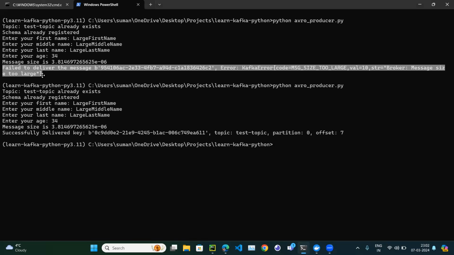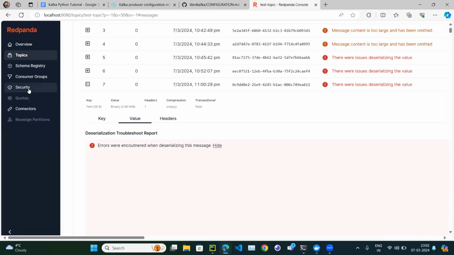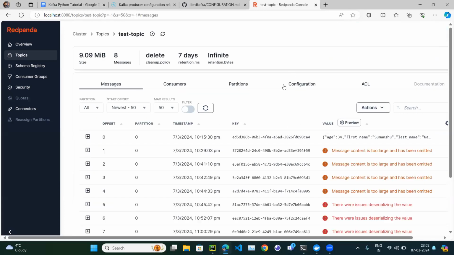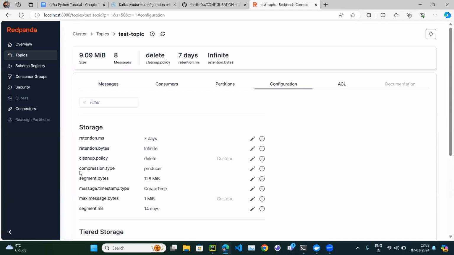The reason is, if you click on the topic, by default the configuration setting of compression type is producer. Like by default, max message bytes is 1 MB, but compression type is producer. What is producer? By default the producer compression technique is none.